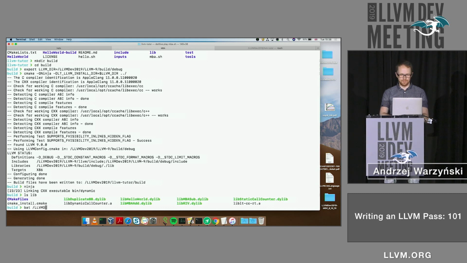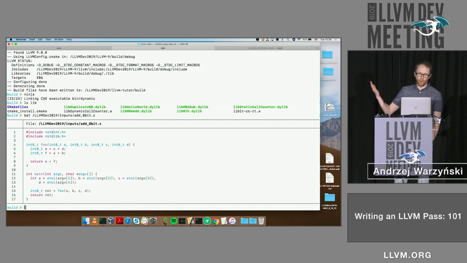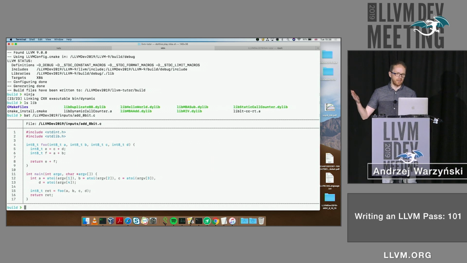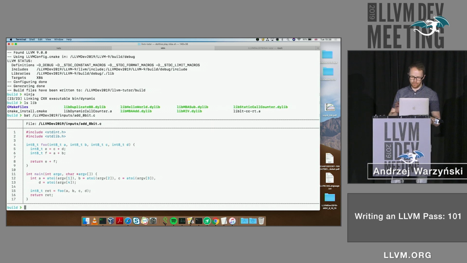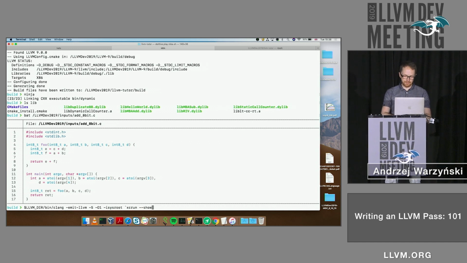We need input files. So for this one, I'll start with 8-bit addition. The main function is foo, which takes 4 arguments, 4 8-bit integers, and adds them together and returns the result. It's all wrapped in main because that will allow me to test a bit more, and I'll show you in a minute or two. So we need to generate an IR file again.